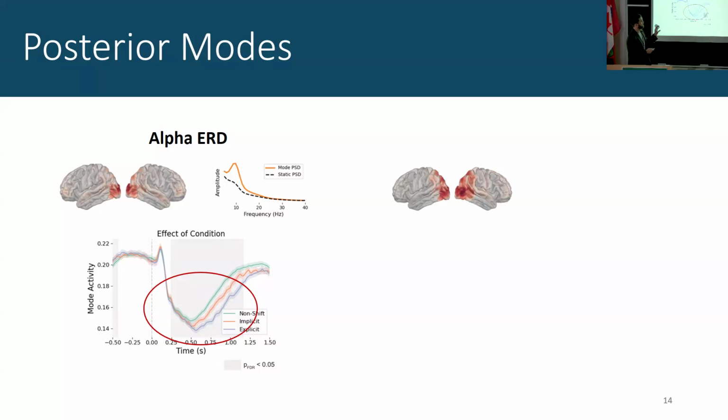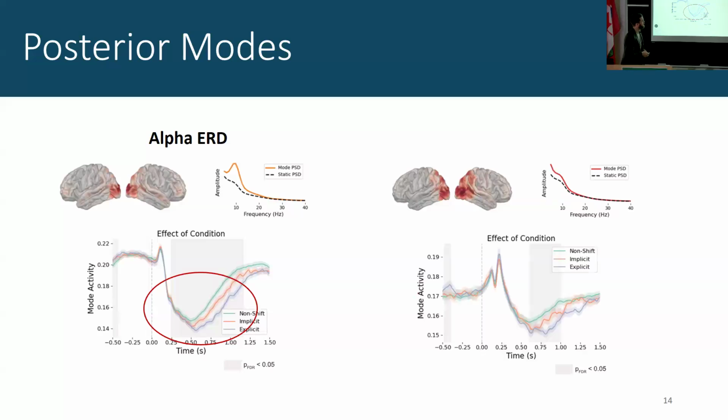Next, we have this other posterior mode, which is also strong around the primary visual regions, but also the supporting and higher order visual regions. It has a lower frequency profile, extending to theta and delta. Although it does desynchronize a bit like this mode, the interesting part is these two bumps, which seem to capture the progression of the visual evoked response from primary visual regions, which occurs around 100 milliseconds, to higher order visual regions, which occurs slightly later in the trial.